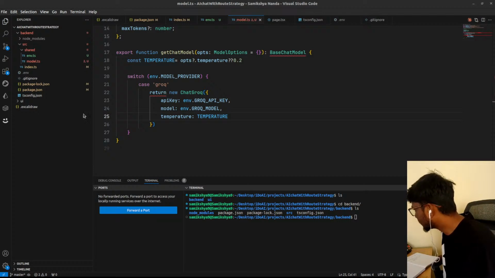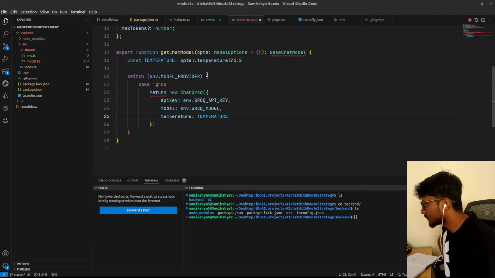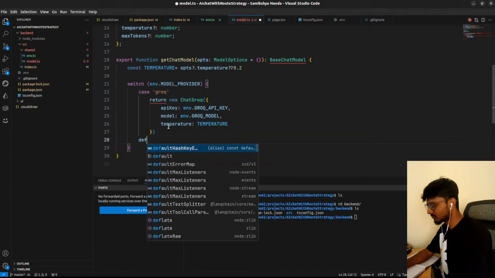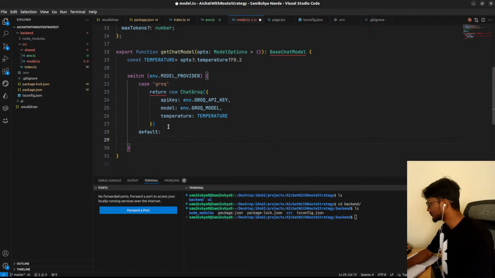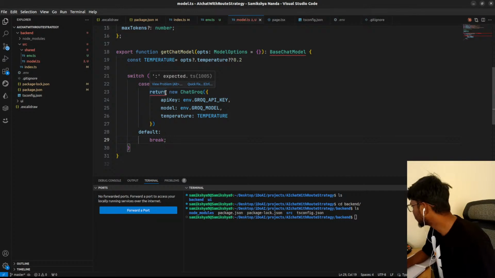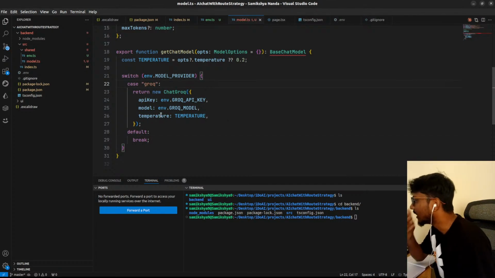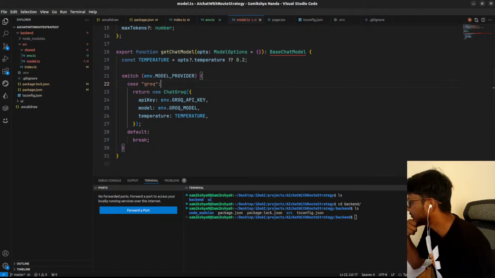So if you see the return, in this case it will return this, and in the default case it will break. Interesting.